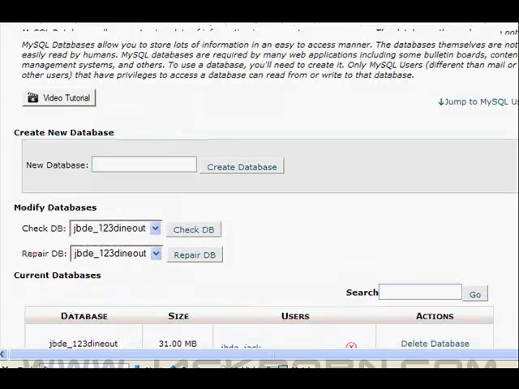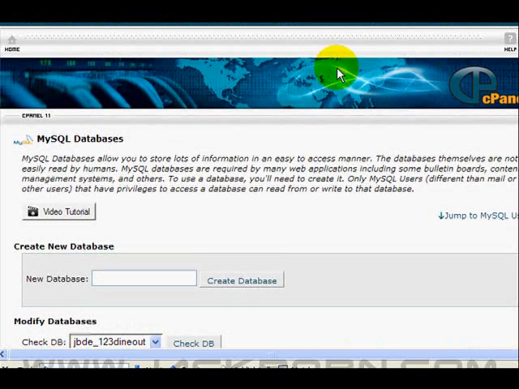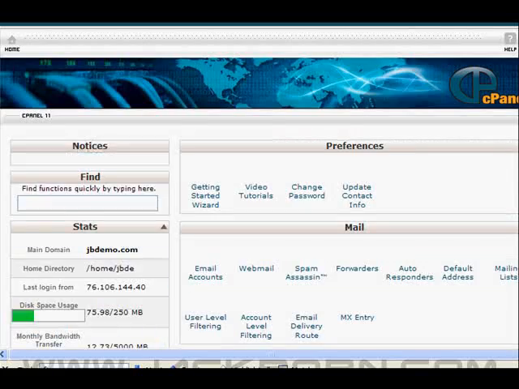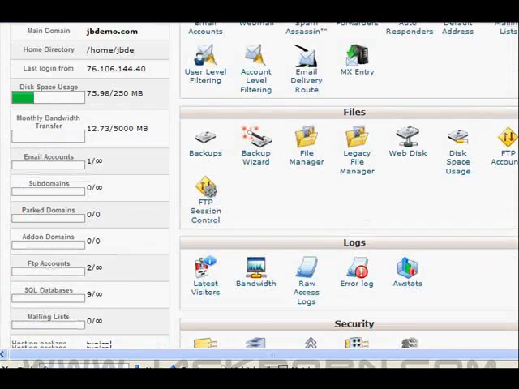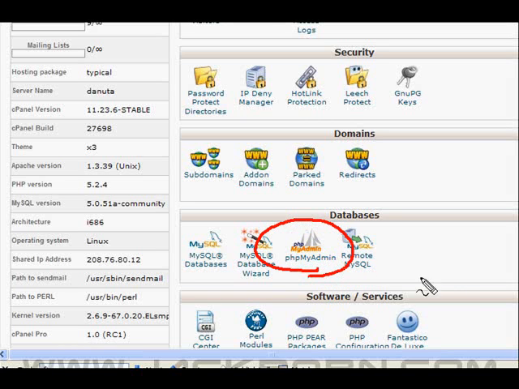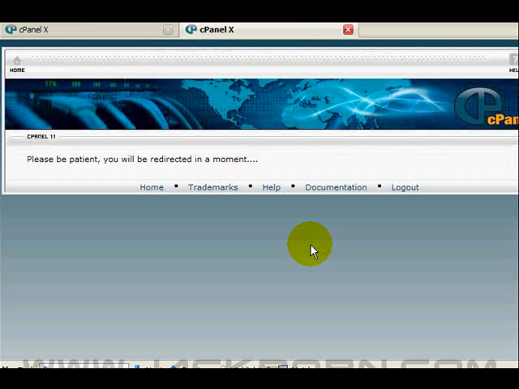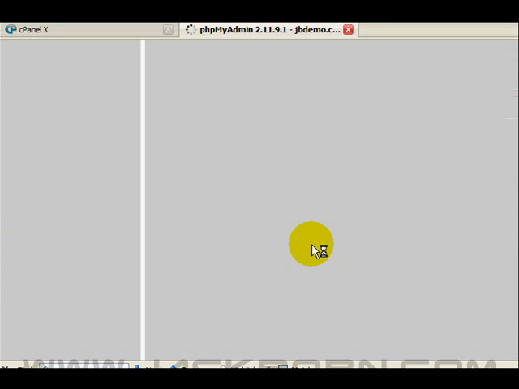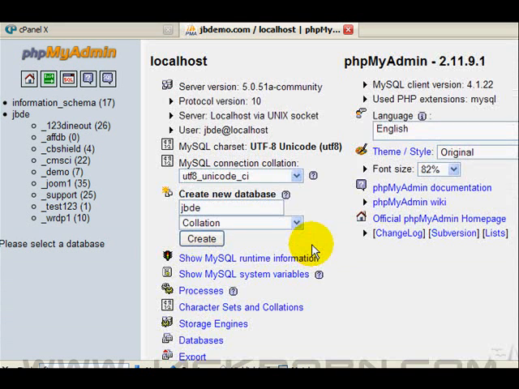So what you want to do is go back to the main page of your control panel and scroll down, and depending on what type of control panel you have, hopefully there's a link to manage your database, or it might actually just say phpMyAdmin. If so, click that link, and that will take you into the web-based admin tool called phpMyAdmin. And what you want to do is look for the database that you've created.